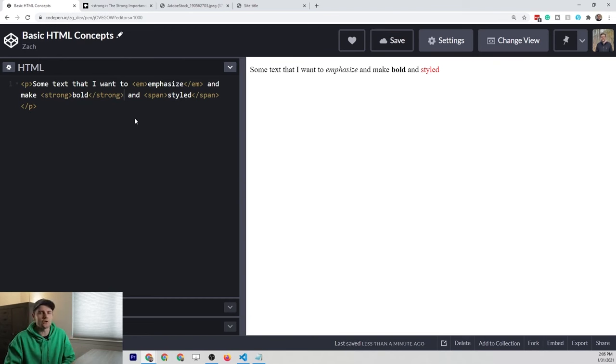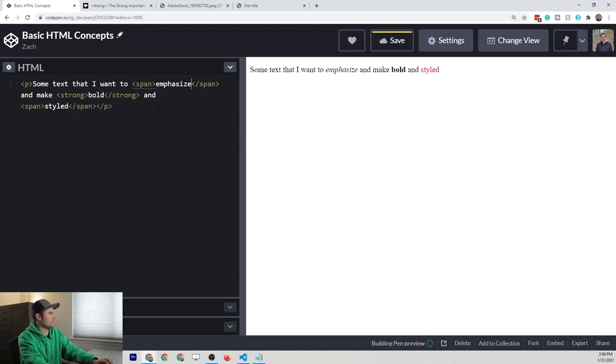And I know you're probably wondering what the heck that means. Basically all that means is instead of using the EM tag, we might put in a span here for the emphasis. All right, and now that this is wrapped in a span, we can change the CSS.